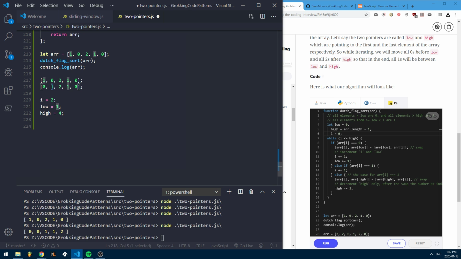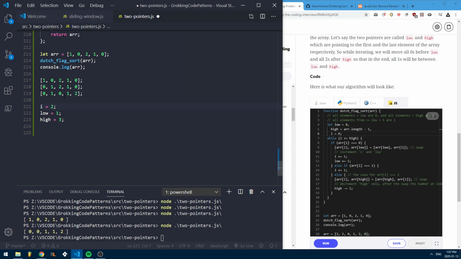So now i is here, low is here. And we're at a 2. And so what we want to do with the 2 is move it to high, and then subtract 1 from high. So this now becomes 0, 2. High becomes 3, and we don't increment i.